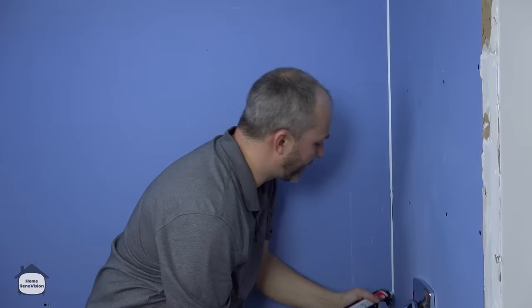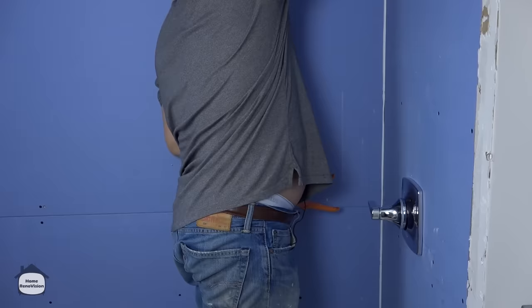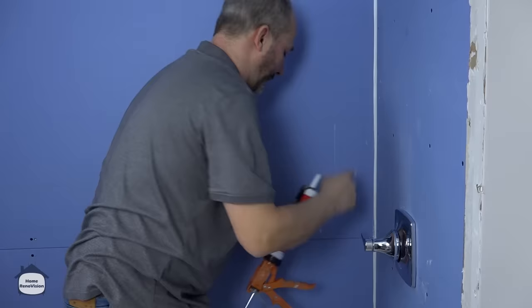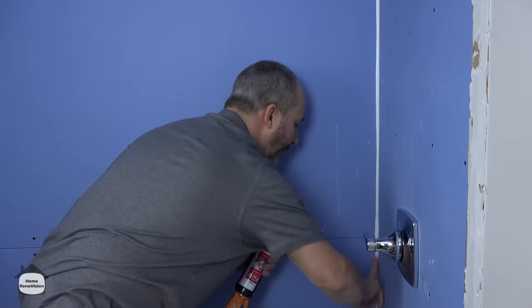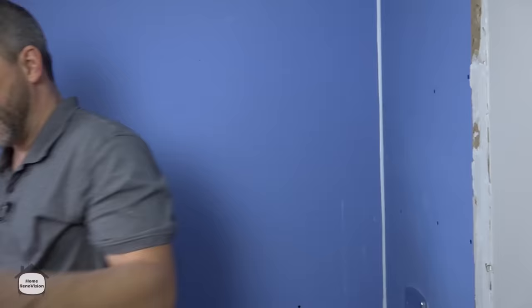You just stick it in the corner, put on a decent healthy bead. This stuff is made for interior use so it doesn't have a lot of off gases so you don't have to worry about it smelling like exterior caulking. When you're done you just run your finger in that bad boy and press it down. Of course it helps if you install your drywall where the butt joints are nice and tight. If you have any leaks or holes plug them up and wipe this off before you go too much further because that stuff is really sticky.